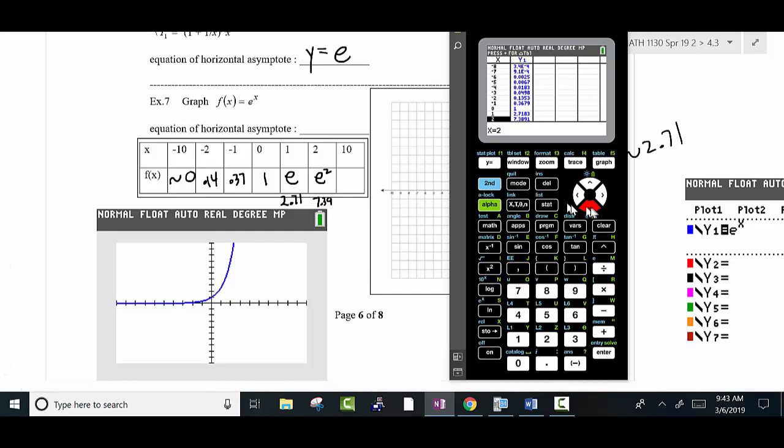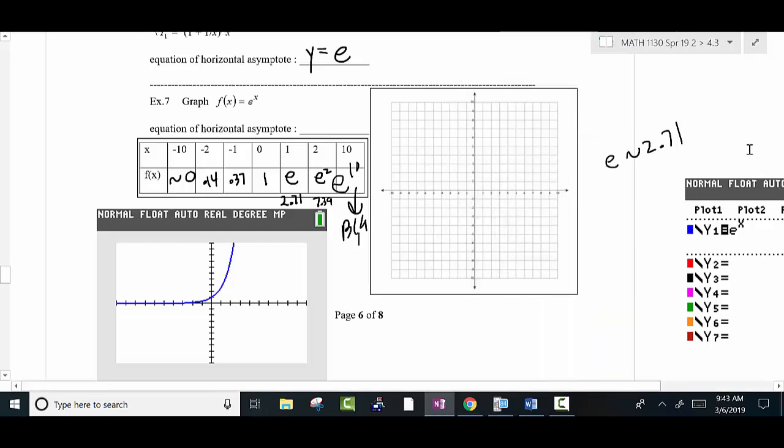And then when you get to e to the 10th, it's just going to get real big. That's probably not even all that important to write down, so I'll just write down, if you want to, really big. Okay, that's good enough. That's what happens on exponential functions anyway. So really what you would do on this graph is just plot the point 0,1. You're going to notice that shows up. That's the only number that's rational for the y value.